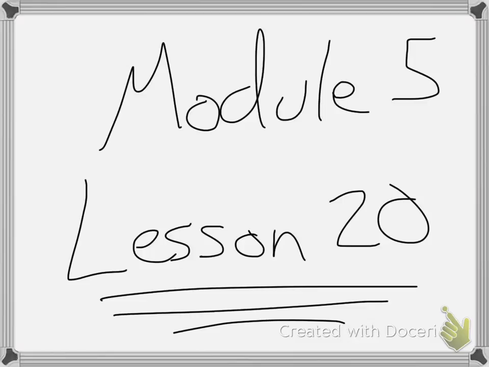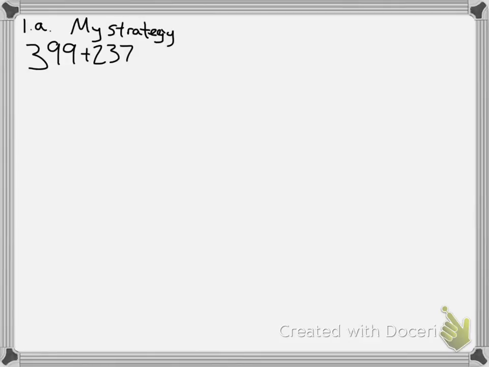So for the purpose of this video, I'm going to solve each problem the way that I think you are going to solve this, then solve this the way that I would solve this, and tell you why. Alright, so for this right here, I imagine most of you are probably going to go straight for a chip model, because that seems to be the preferred method. So I'm going to go ahead and make my place value chart real quick.